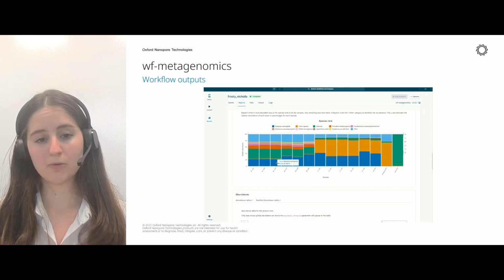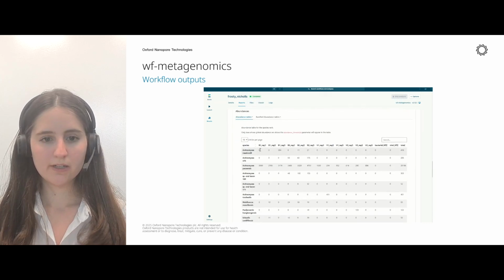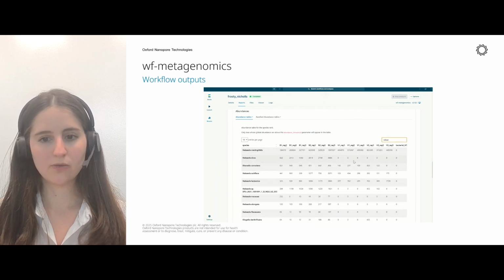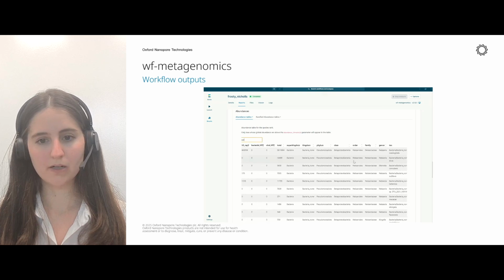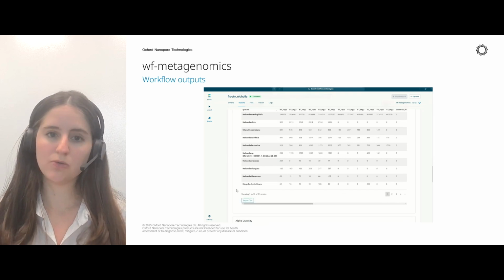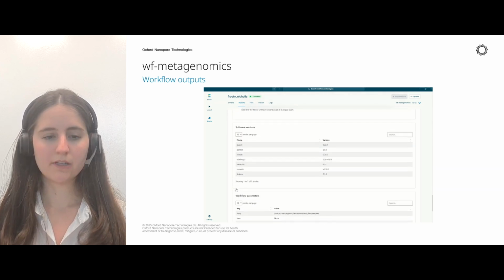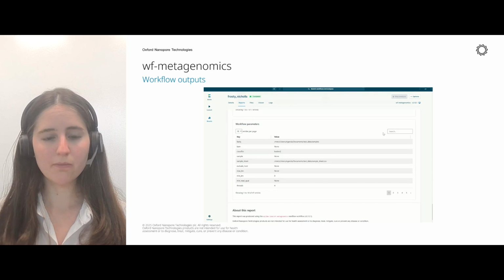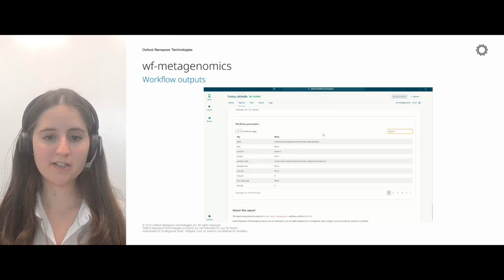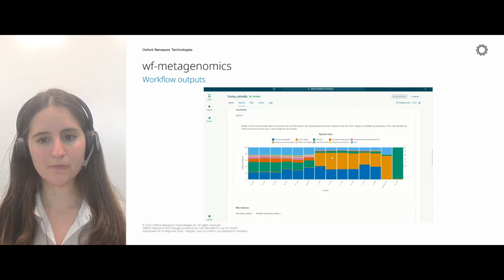So if you need to compare different samples, you can do it through the bar plot. And here is the abundance table, where for the different samples, you'll see the taxa that have been identified. Also, you can look for the ones that you are interested in. And you can also export the table in case you want to perform further analysis with it. There are also some diversity metrics. And the final section are just the software versions and also the workflow parameters that allow you to know which parameters you have used to run the analysis, or in case you want to repeat it, you have this information also in the report.